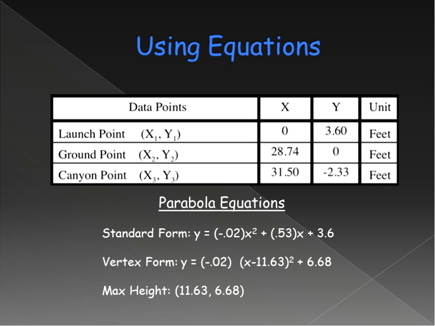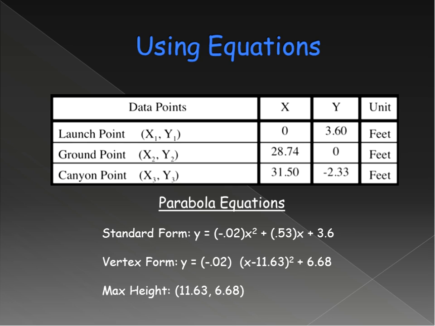So just to explain real quick, the launch point of the device, the x-axis, shows us where we started, and then the y shows us how far it went, so 3.60 is basically the average. Then from ground point, after gathering all the data, we moved the catapult up, we elevated it, and we gathered more data to see how the height affected the distance. And then we plugged it into the standard form equation that you can see up here.